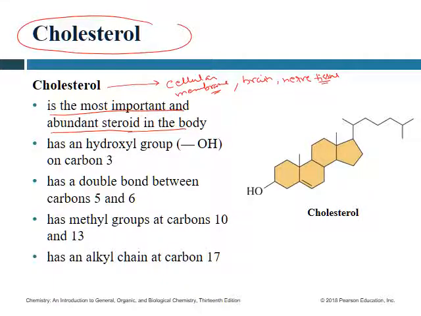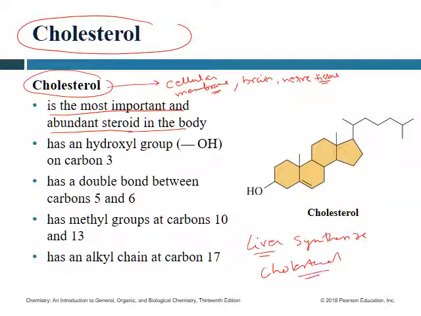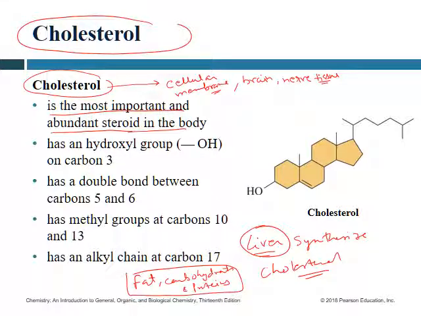So where does the body normally form cholesterol, in which part? The liver is the main area within the body that the body uses to synthesize cholesterol. The liver is the area where the body synthesizes cholesterol with the help of fat, carbohydrates, and sometimes proteins. So the body uses these three biomolecules and converts them into cholesterol.